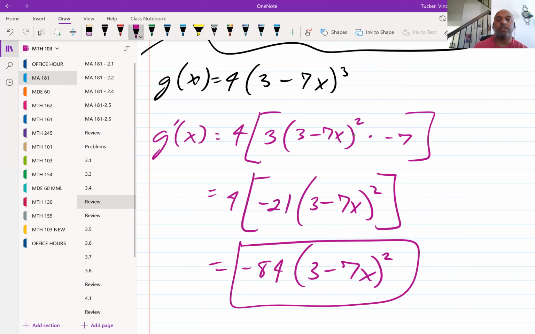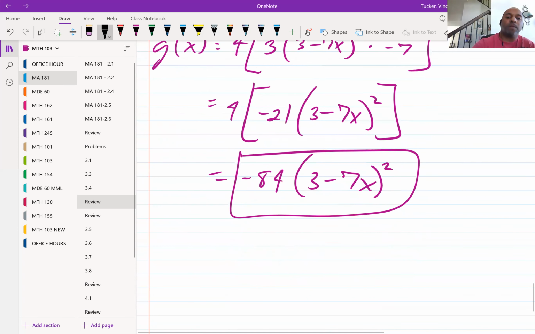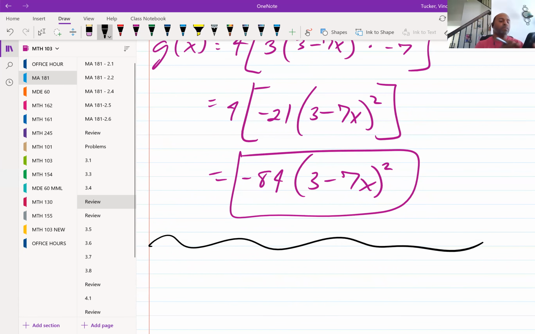All right, and make sure you bring the 4 out, because it's just a constant. Now, if you had an x here, then you wouldn't just be able to bring it out. You have to consider the product rule, because you have a variable involved. But since it's just a constant, just bring it out front, deal with the rest, and then bring it back when you're done with your derivative. So bring 3, minus 2. Just make sure I got everything. Yep. So we should be good. And you had one more.